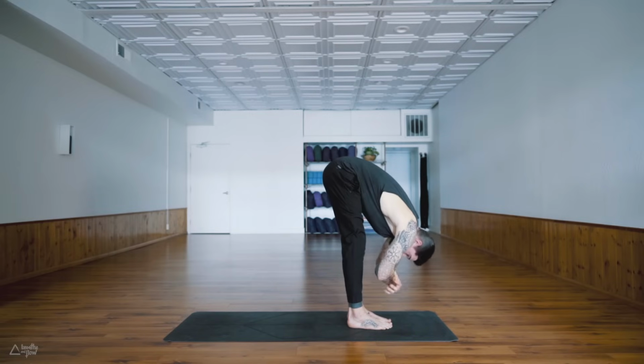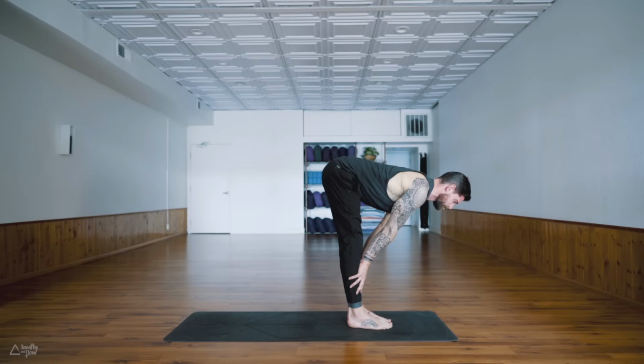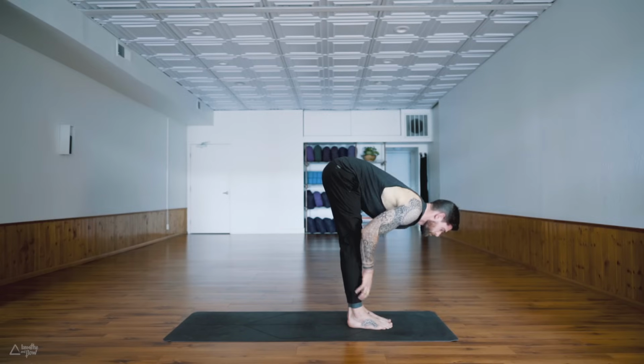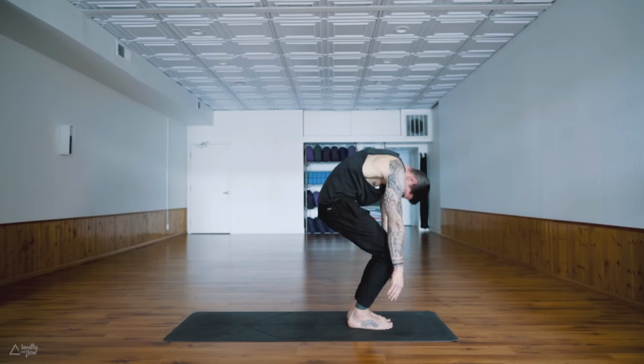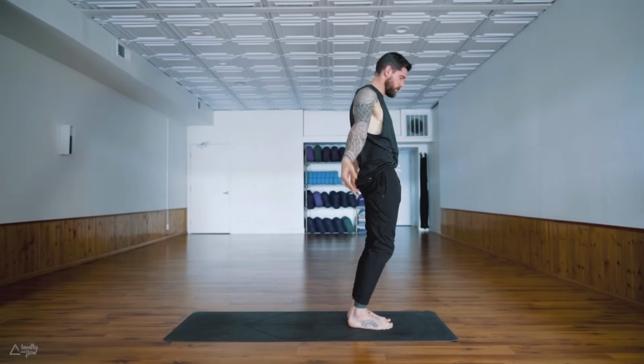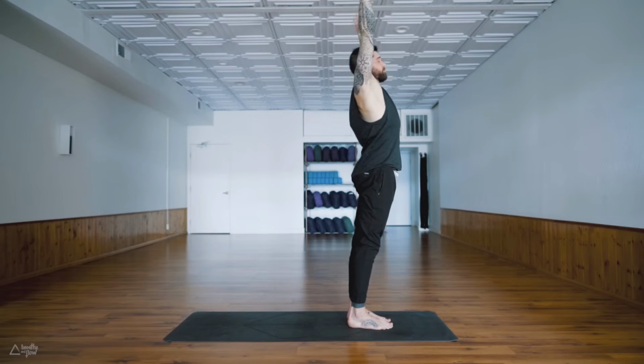Now release the hands down to the ground or hands to the shins. Inhale, lift up halfway. Exhale, forward fold. Bend your knees, roll all the way up to standing through the spine. Take a deep breath in. The arms reach up. Exhale, forward fold.